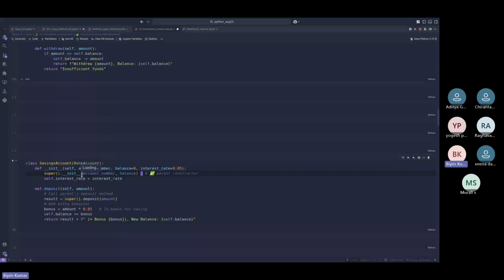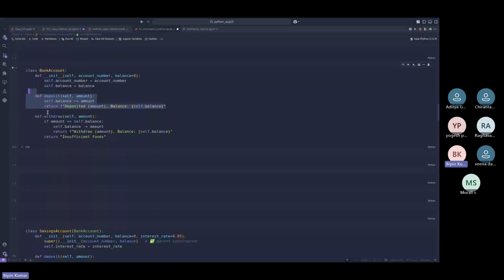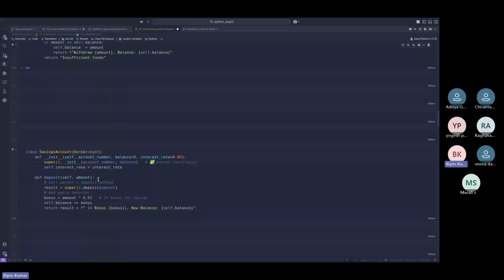Right. Now here we have created one function called deposit. Basically we want to modify the parent class deposit function. So first, result equal to super dot deposit amount.